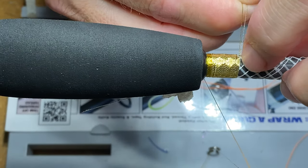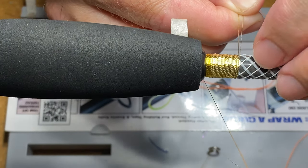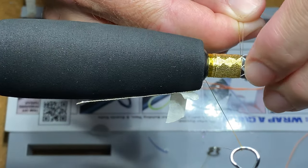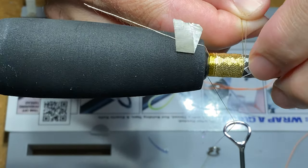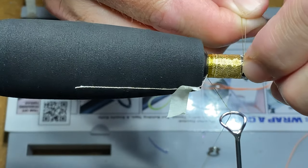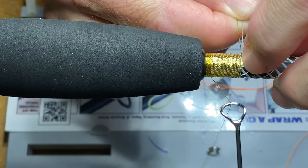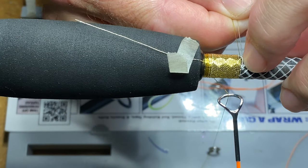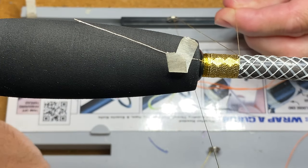And of course, you could do it a different way. You could do it with a power wrapper, of course, and have two spools of thread on there, or you can do a manual way with two spools of thread on your wrapper. My only concern is both spools have to come off at the same time, or they have to release tension at the same time on both spools of thread to ensure you get consistent, steady pressure and release against the thread, if that makes any sense. And I think that's coming out pretty neat, actually.